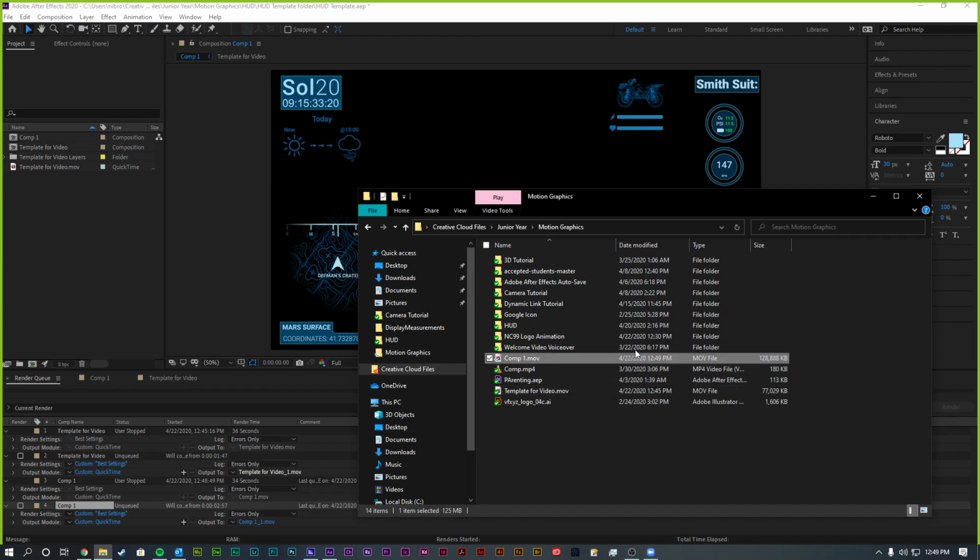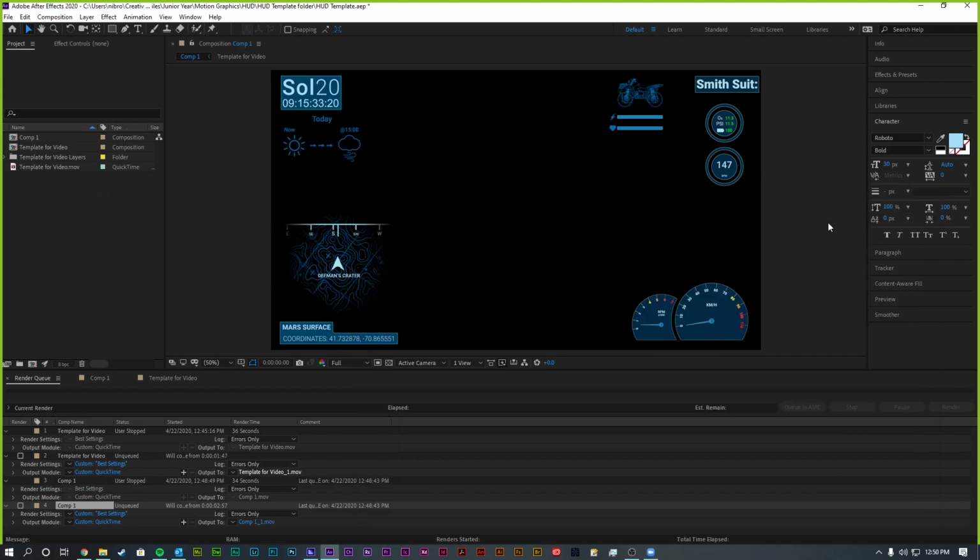So now we can see this file's a little bit bigger. I let it render for a little bit longer, I guess, and that couple of seconds longer ended up being 128 megabytes. So you've got to be careful with uncompressed files if you have a small hard drive, because they do add up very quickly.